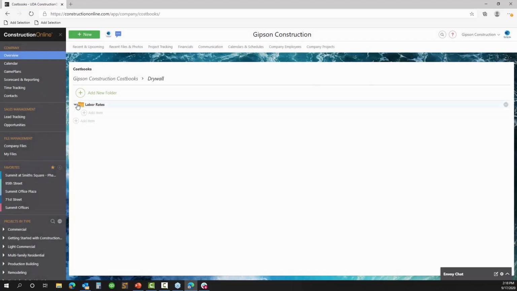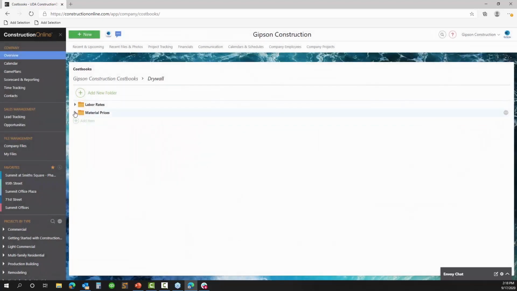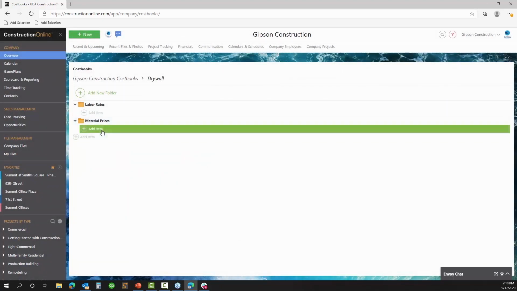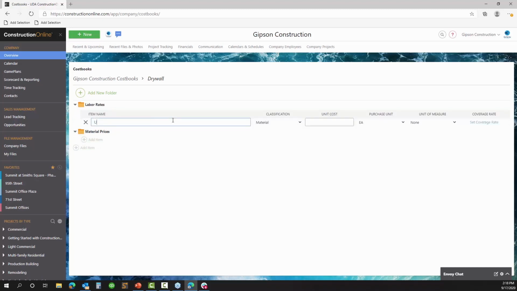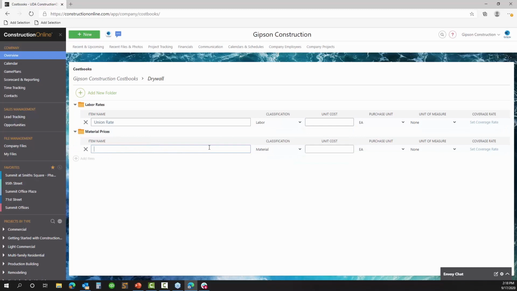Now, as for actually building a cost book from scratch, it's also something we've tried to make very simple. Those folders or divisions we were setting up could really be whatever you want them to be, right? They're not locked in place. There's no one set way of handling the costs, and we think that's an advantage. There are so many different approaches to estimating that end up working out well, and we wanted to support that. When it comes to adding items to the cost book as well, we wanted a quick add function instead of having that modal pop up every single time for you to just add a new item in. Of course, from here, if you did want to drill down and get into the finer details in the item itself, you absolutely could take that approach as well.